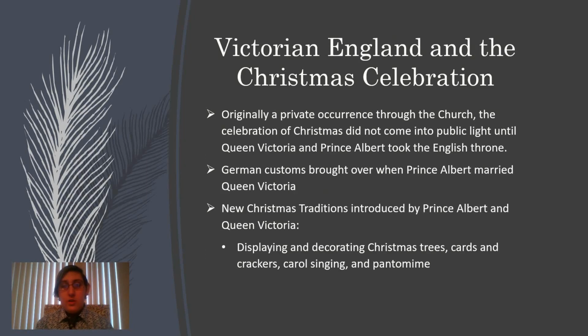Overall, Christmas had originally started out as a private occurrence that was through the church, but the rule of Queen Victoria and Prince Albert brought it out into the public and made it quite popular. German customs were brought over, as well as traditions introduced by Queen Victoria, which brought about new traditions such as displaying and decorating the Christmas tree, cards and crackers, carol singing, and the pantomime.